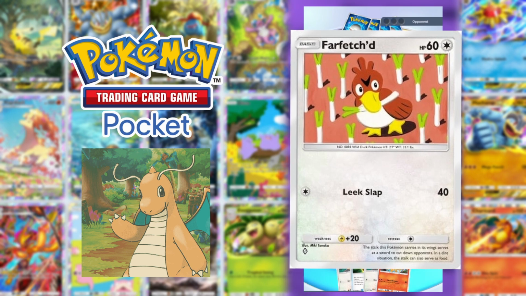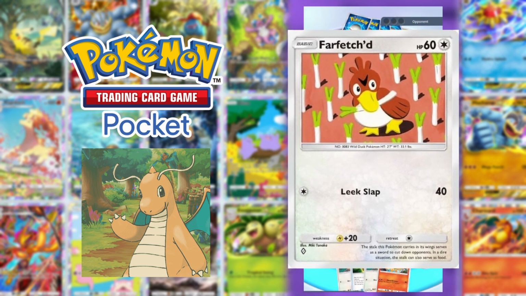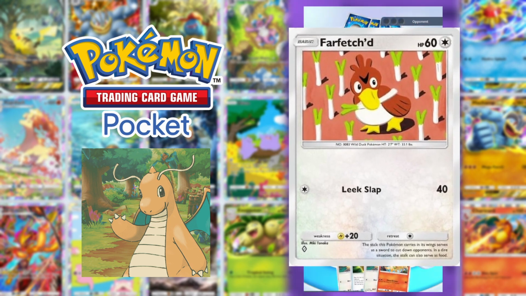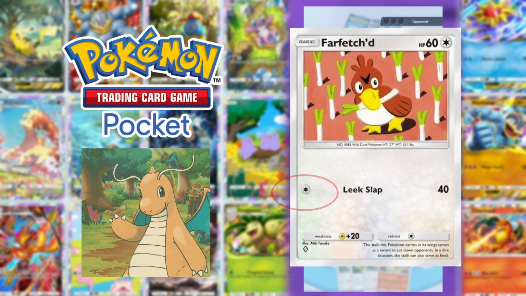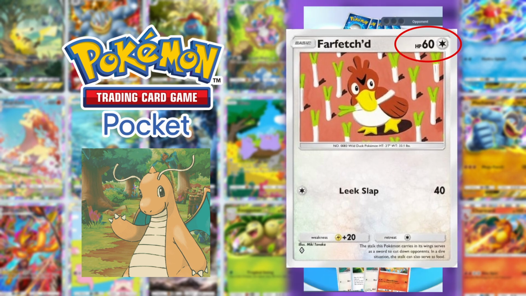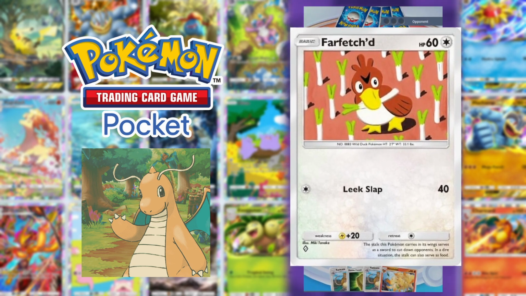Farfetch'd. Now, you might be wondering, a measly Farfetch'd this high on the list? Well, you have to think about it. Just look at this card. It's incredible. Not only is it so inexpensive to play, 1 energy retreat, 1 energy move, HP 60, not bad. He can live a few of the weaker moves in the game. He can live maybe 2 hits. Most of the time he can live 1, unless it's a really strong mon.